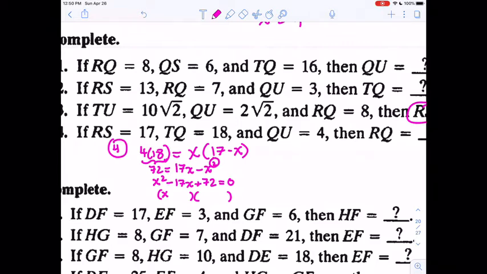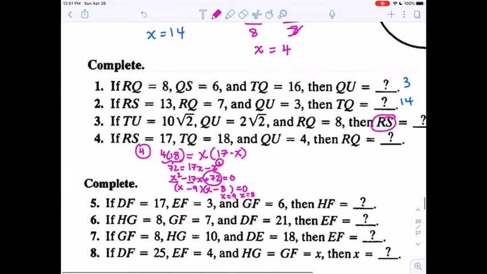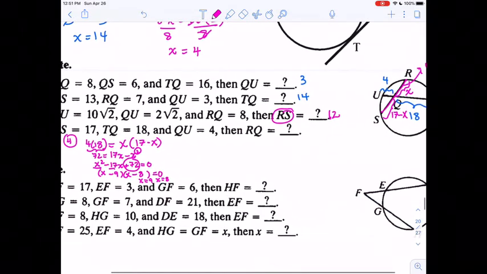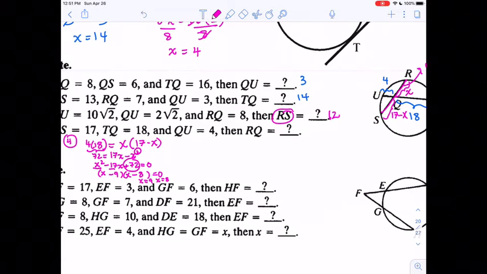So what times what is x squared? That's x times x. What two numbers multiply to be 72 that add to be negative 17? Is that possible? And yes, it is. It's negative 9 and negative 8. So if we were to FOIL this out, we would get back to that trinomial. So now the answer I get is x equals positive 9 and x equals positive 8. So the question is, what is RQ equal to? So if I go back to the picture, RQ could either be 8 or 9. Both are positive values, so both could be a possible answer.